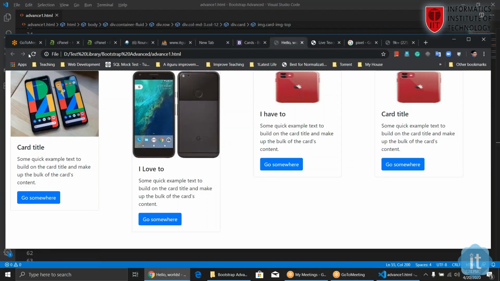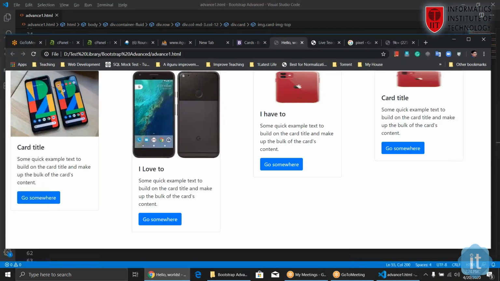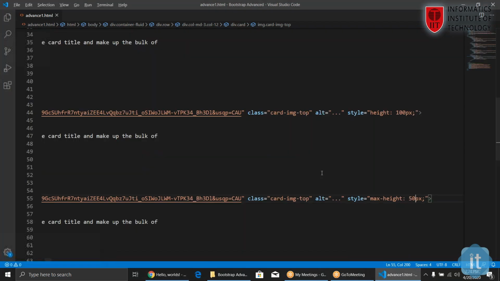No, it's not possible here. So what you have to do is get the images of the same size, same height. In my case, I use images of 200 by 250. All the images are 200 by 250.